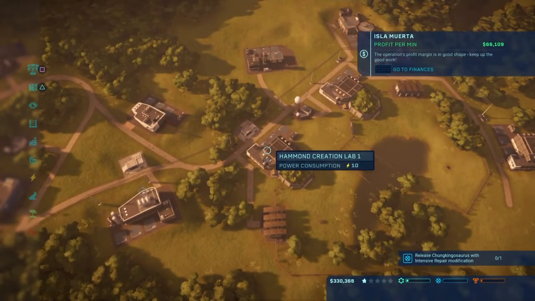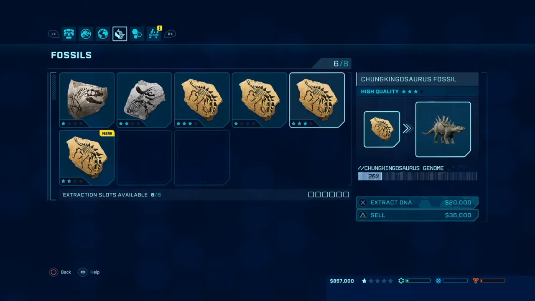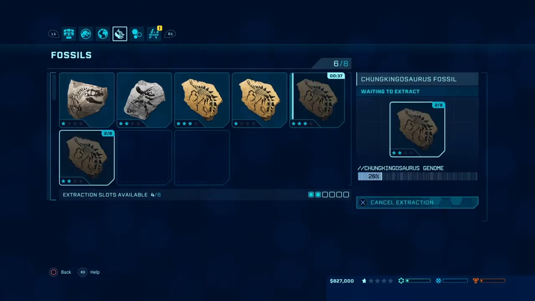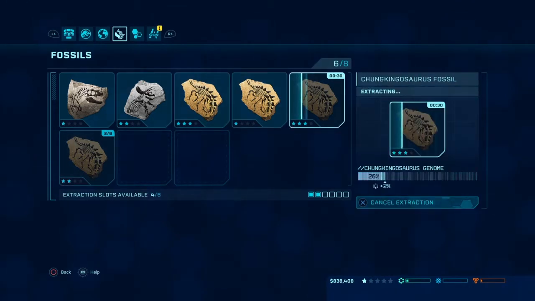Alright. And then profit is doing very well. The finances. Nice. Poingosaurus, Chuckingosaurus, yes! Please tell me there's not a fucking... Yes! There we go. Alright, now we're getting somewhere with this. Or at least I hope we are. There we go. Look at that.